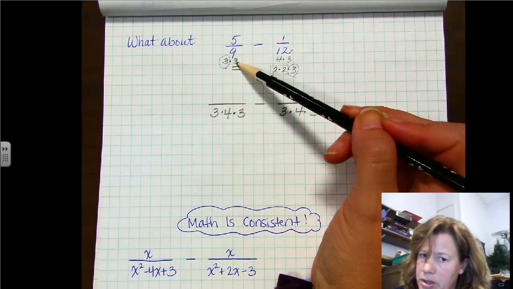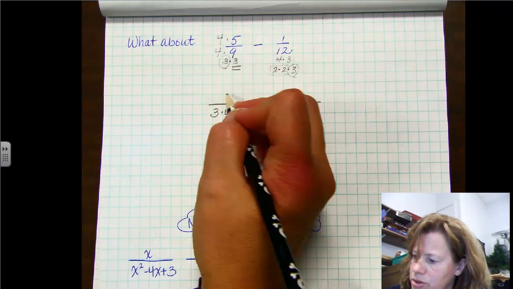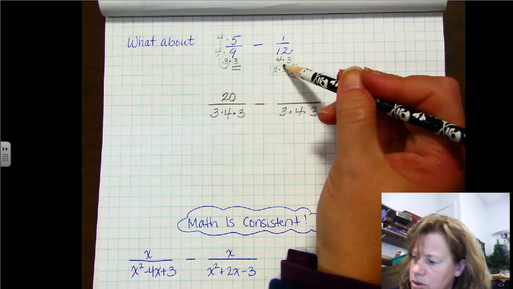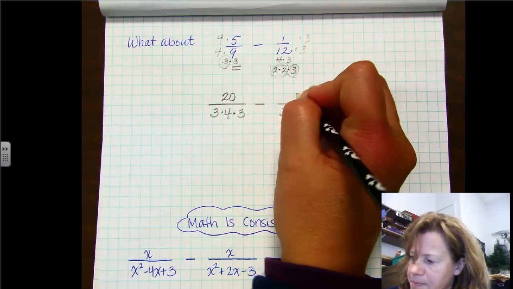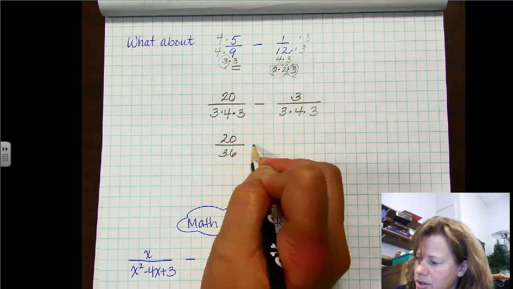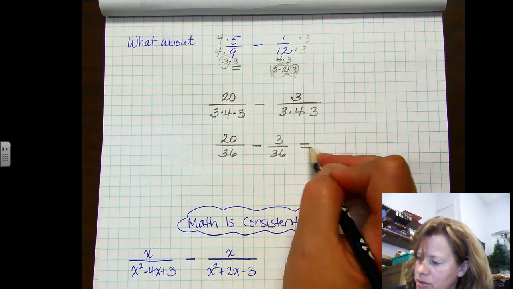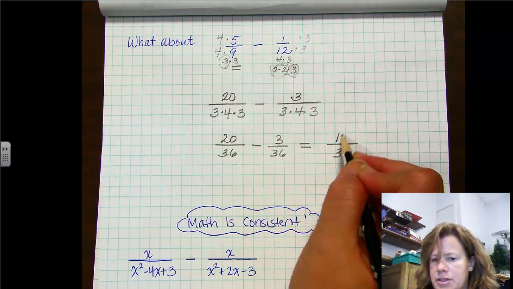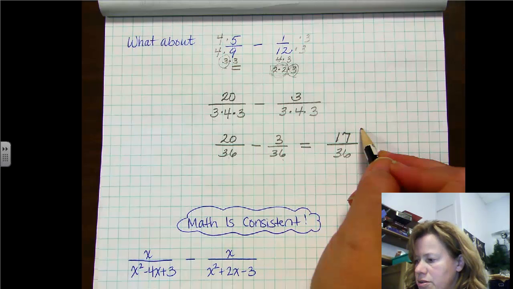Okay, so my common denominator has a 3, a 3, and a 4 in it. Well, this one only has a 3 and a 3. I need 4 more. I need to multiply by 4. 5 times 4, what you do to the top, you do to the bottom, is 20. Over here, I have this 4, and I have one of the 3's, but I need another 3. What I do to the bottom, I do to the top. So I really have 20 over 36 minus 3 over 36. But you have like denominators, you keep them, combine your tops. 20 minus 3 is 17. You always try to reduce, but 17 is prime, so in this case, you're done.